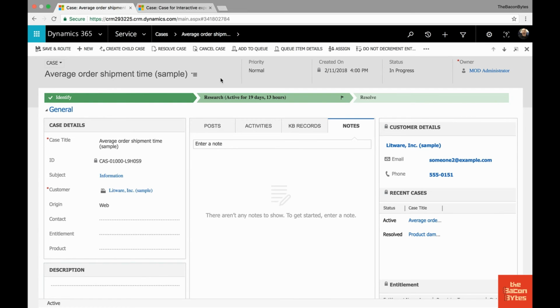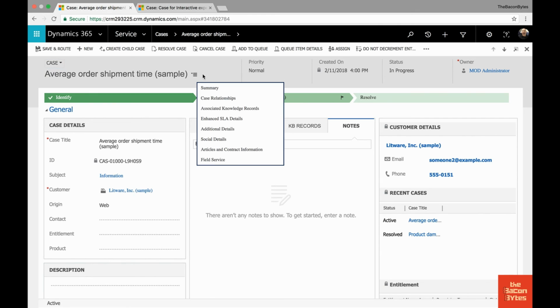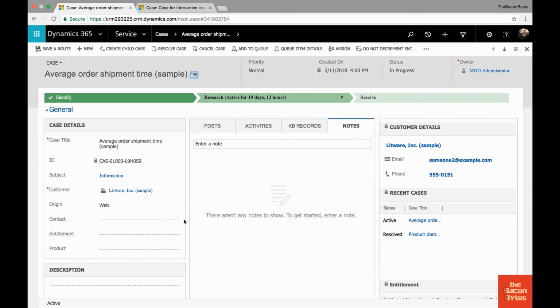So just as we're wrapping up here in summary, hopefully you guys found this beneficial as we reviewed forms. Again, simply put, it's being able to view one record in the system and seeing the fields and associated records to that record that's currently open. And so we reviewed the command bar up top, what you can do, the actions you can take on that record, the ability to see the same record in different form layouts, as well as being able to jump to different sections, along with the header information, along with the footer information in the bottom, the business process flow, if a record has been associated with the business process flow, and then the details of the record itself.